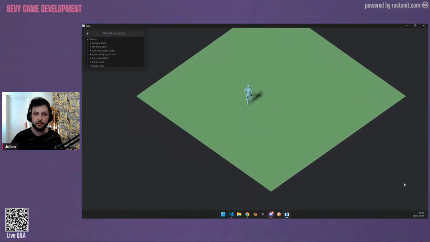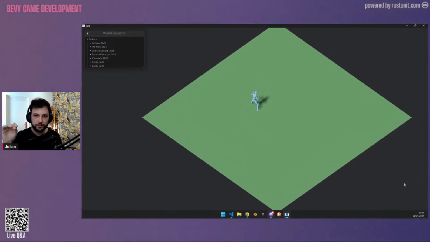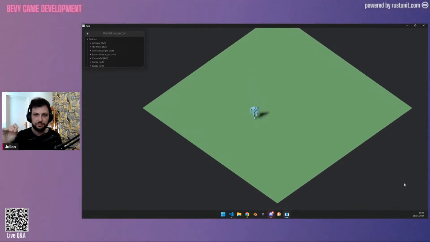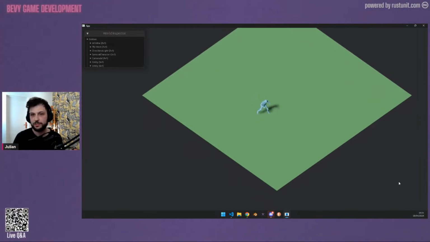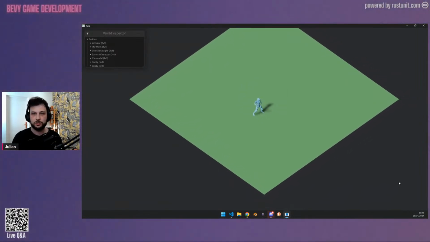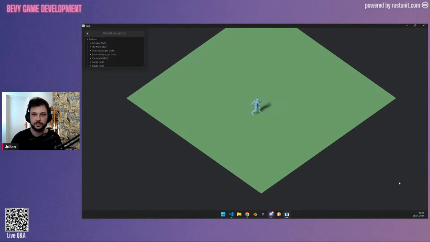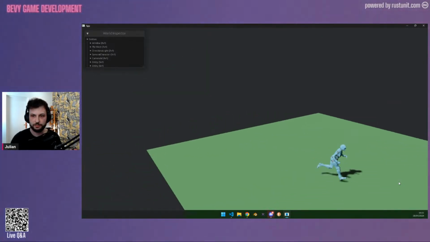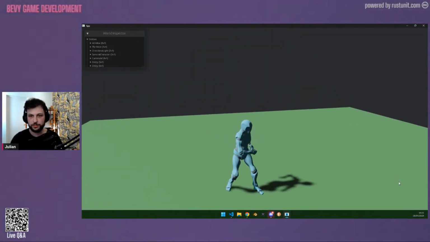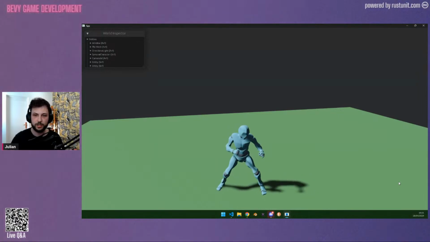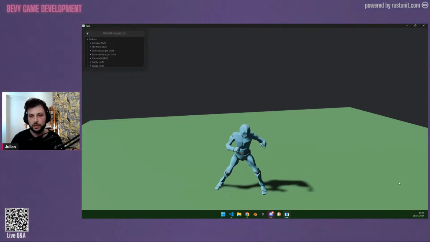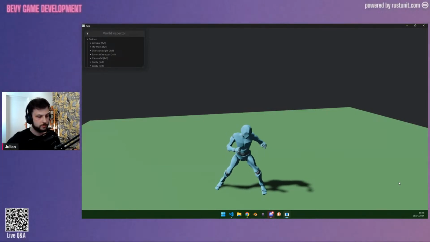I can do the same, but I also have some implementation to improve, because as you can see, if I move very quickly, it will not transition correctly. I need to fix this. And I can also withdraw the sword and start to attack. If we use the perspective camera, it will be easier to see. So as you can see, I can spam the button, but the animation will not be spammed. Still, I can play the same animation multiple times. And I can sheath the sword, and I go back to the idle mode.